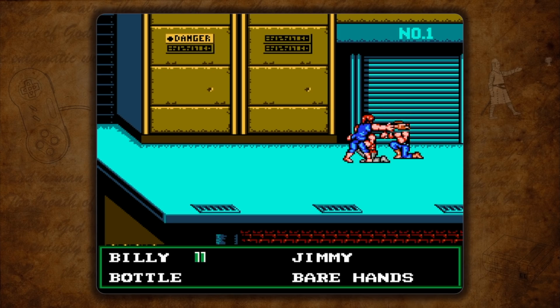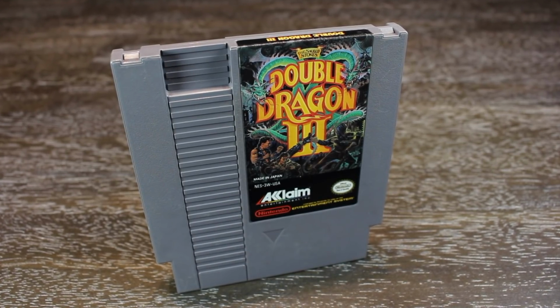Now this game in particular was also unique to me because I had it as a kid. I traded somebody, and when I got it as a kid, there was, I thought, label damage right here. Later when I grew up, I realized the label wasn't damaged, but a sticker had been ripped off. And when I think about who I had traded it with, I realized he probably stole it from Blockbuster or something. But this isn't that copy, but it is cool to have this back in the collection.